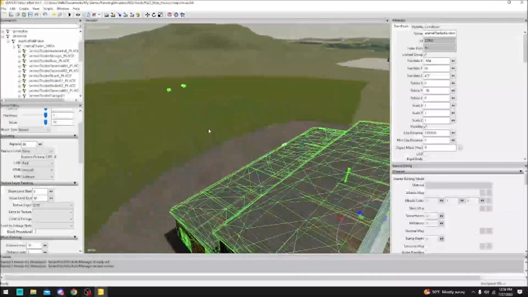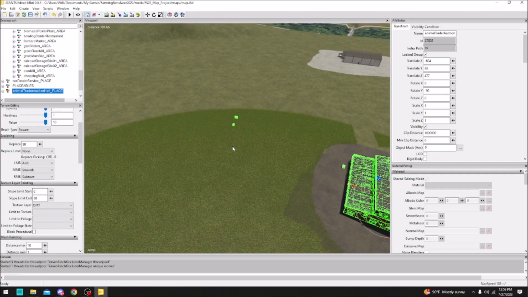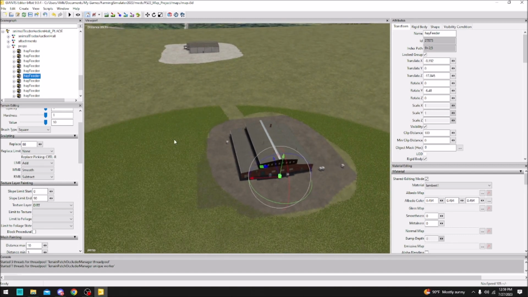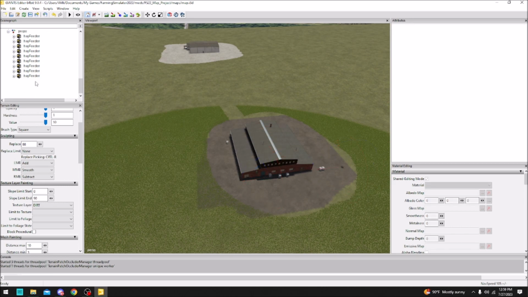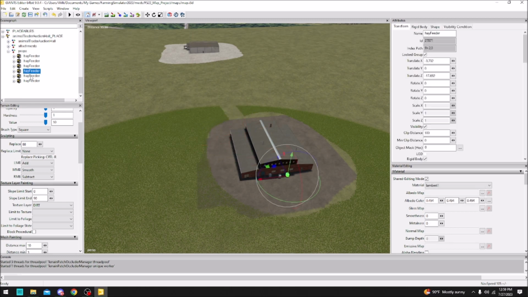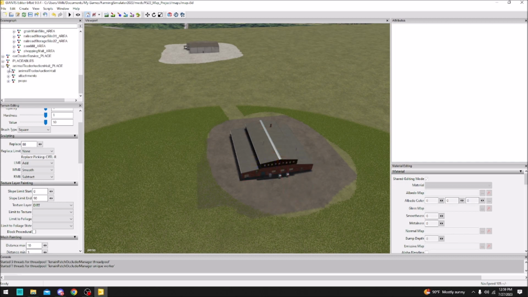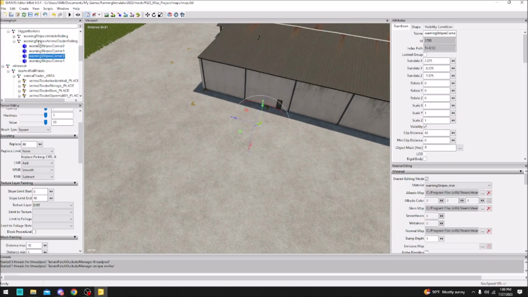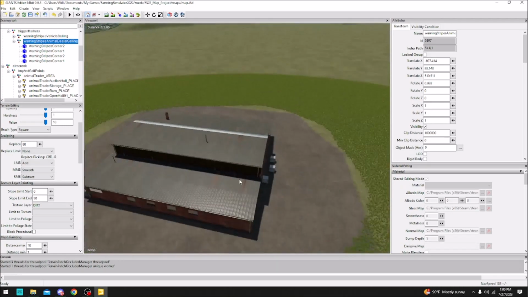Okay. I'm just going to delete these ones. I don't really need all of them. Just make sure they're all right here around this building. Alright. Okay, so we got that set up there. So now we need to get our animal dealer stuff over here.